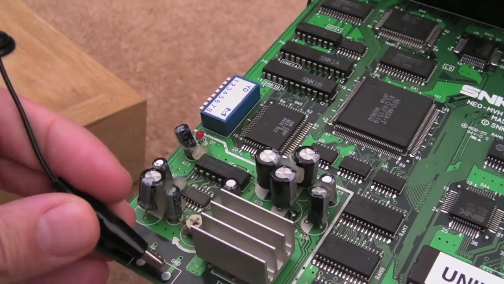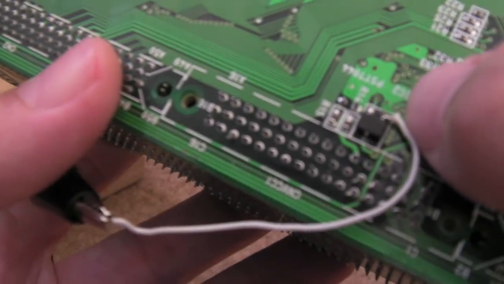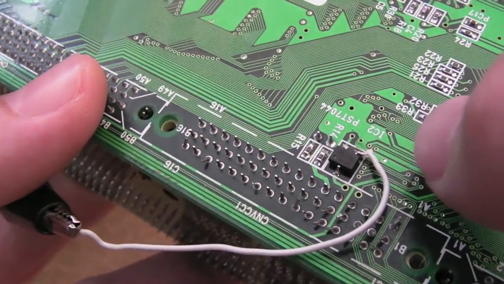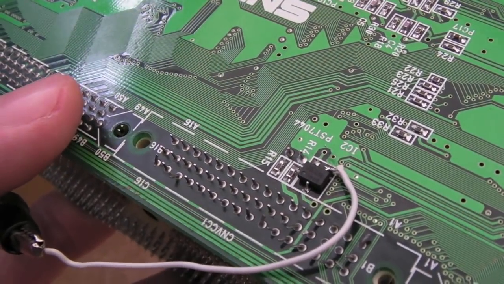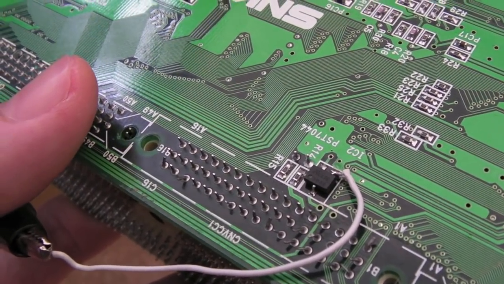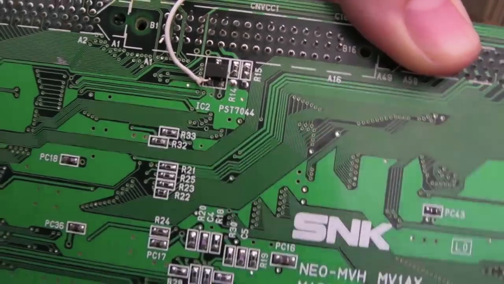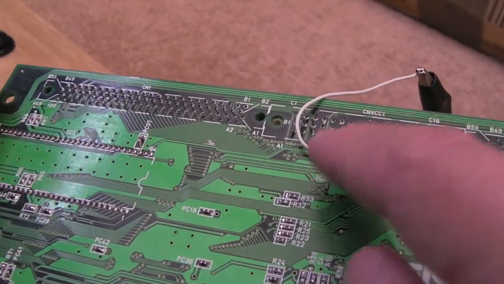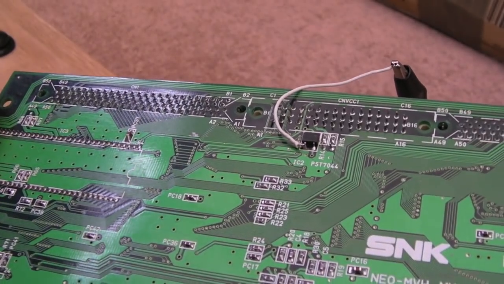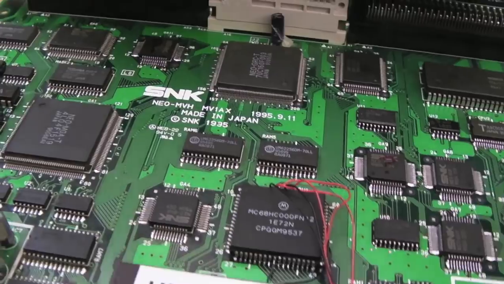So I was just shorting this wire here to ground to get a reset pulse, and on the underside you can see there I had it soldered to pin 3 of that little 3-pin component there. It's a PST7044, I think it is. You can just about see the part number there, actually. I think those are manufactured by Mitsumi, and it is what's used to generate the reset pulse there. So the question is, what is the relationship to the reset?